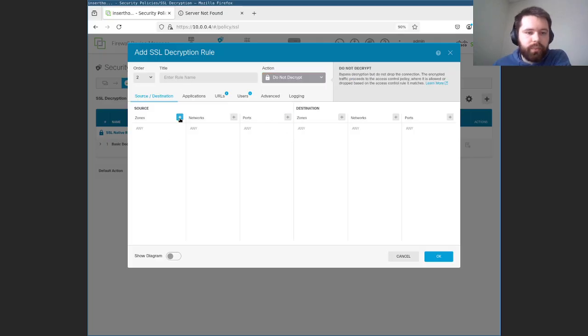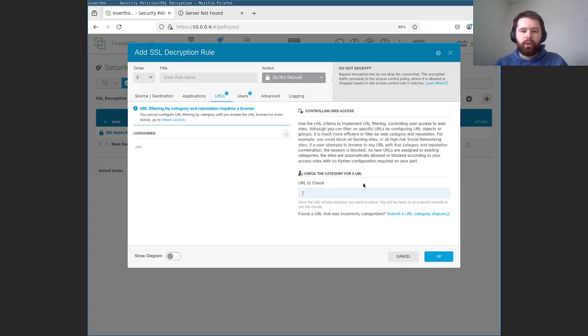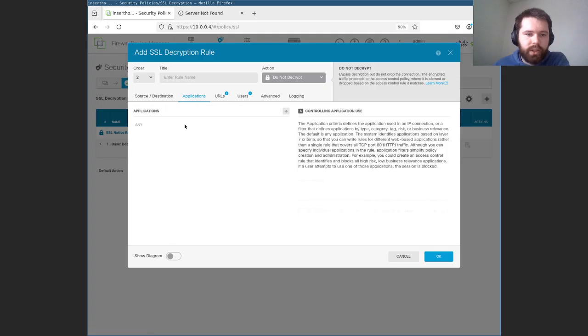So for example, your action could be block or do not decrypt. For example, let's take inside zone to outside zone. URLs. Let's add a static URL. Or can I not add a static URL? Is this only URL categories? Well, let's see if chase.com is an application. I don't think it would be.